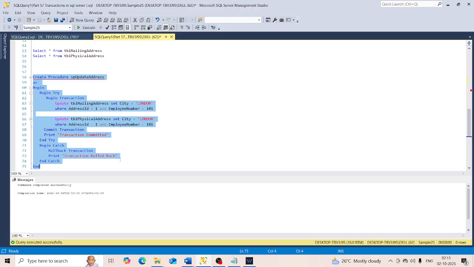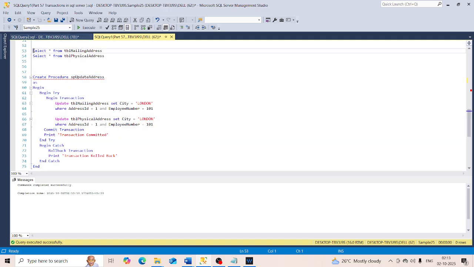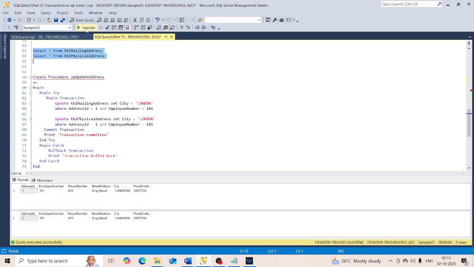And now before we execute this, let's quickly check the data in the physical address and the mailing address. The spelling is incorrect, LONTOON. So let's execute this stored procedure.